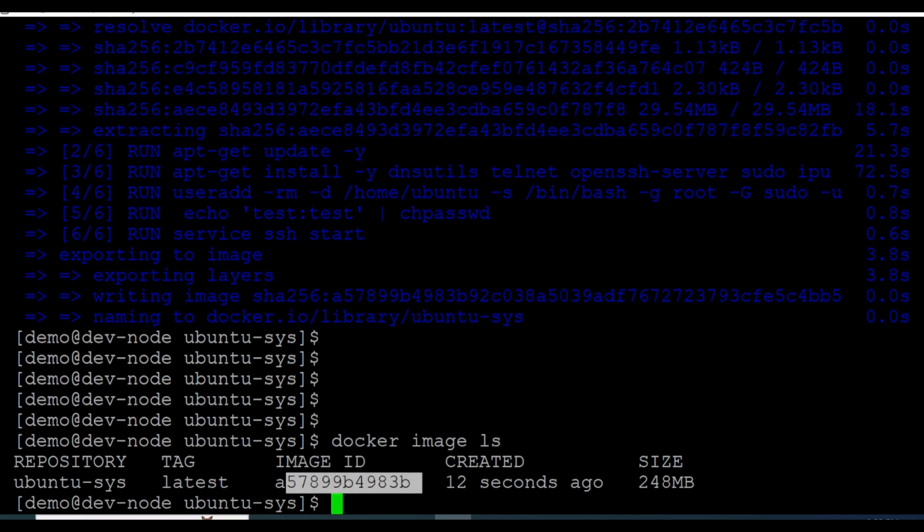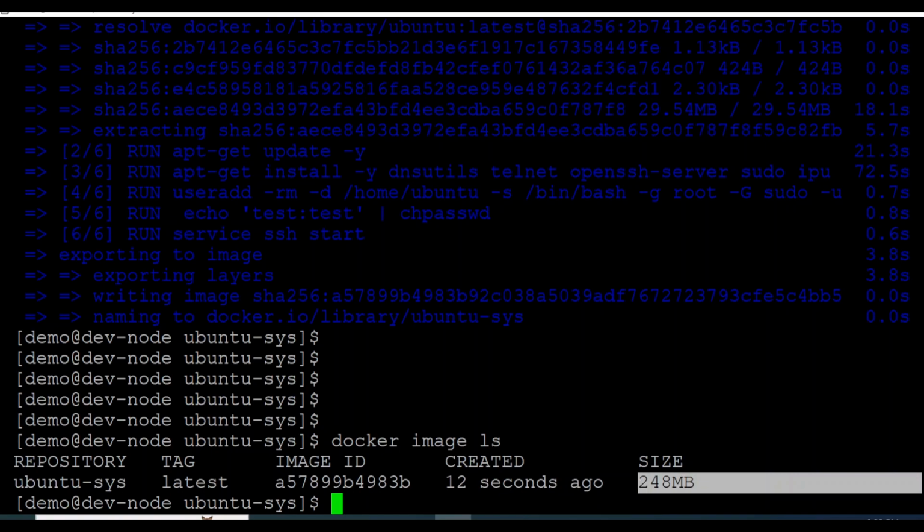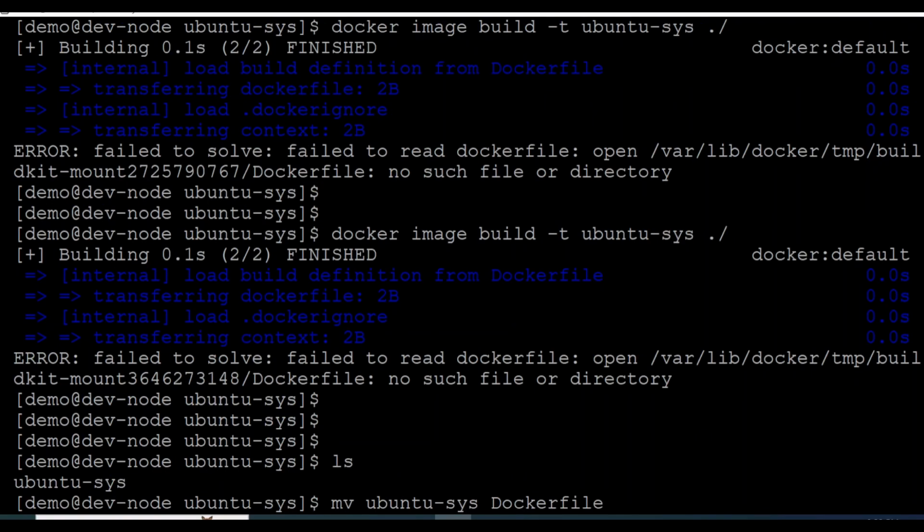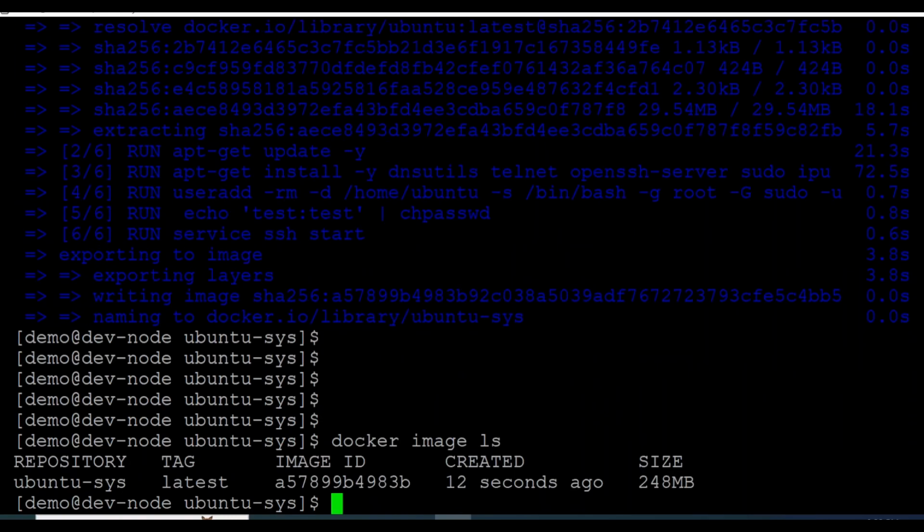Then the image ID. Every image will have an alphanumeric unique ID generated for its identity within the system. Creation shows it got created 12 seconds ago, and this is the size. You see how small it is, and that's despite the fact that we added so many additional libraries and packages. Otherwise it would have been even smaller.